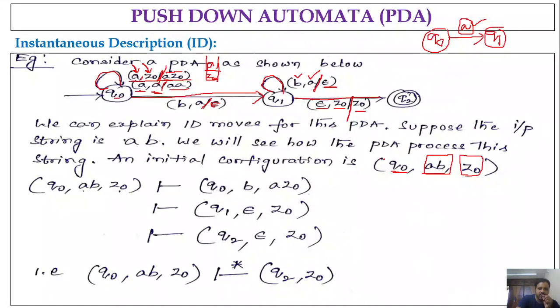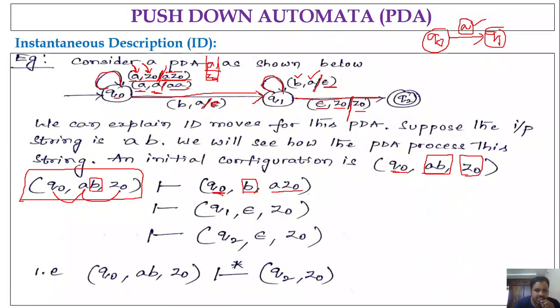So the initial configuration of the pushdown automata will be represented as (q0, ab, Z0), right? And next, by considering this state transition diagram, you could find that in q0, on input a with stack symbol Z0, where are you going? So q0 on a, Z0 means you are in the same state, q0. What is the next symbol that we have to process after a? That is b. And what are you pushing onto the stack? We are pushing a Z0, so that will become the stack content in the next ID value.